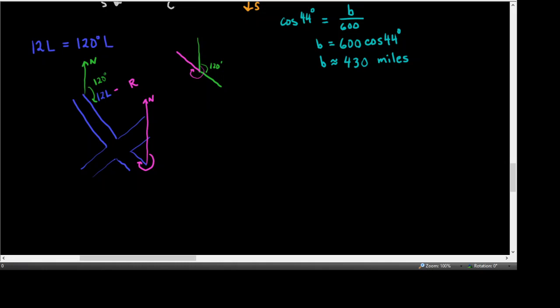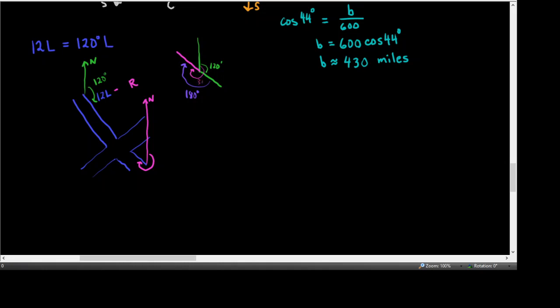Well, how far is it from the green around to the pink? Just this part of it right here. How far is that? Well, that's 180 degrees, right? So if that's 180 degrees, the pink one. The pink is partly the green and partly the purple. So isn't green plus purple going to be the pink? And that's going to be 300 degrees.